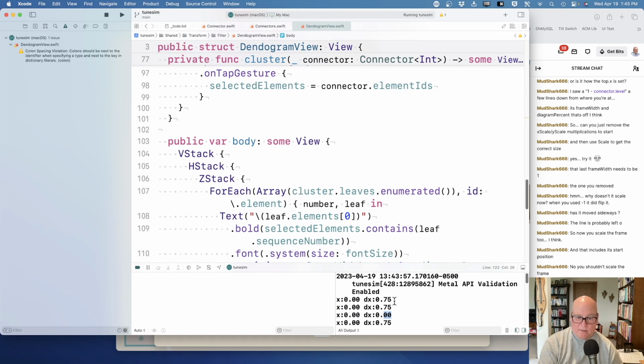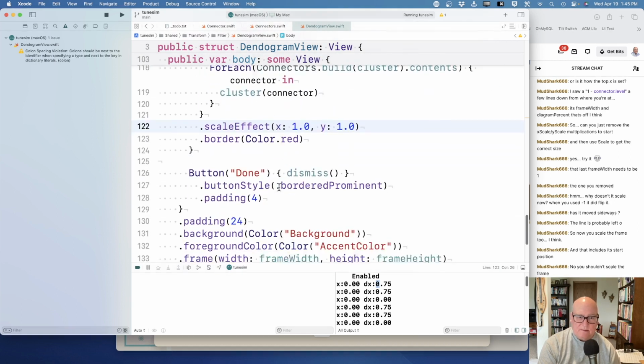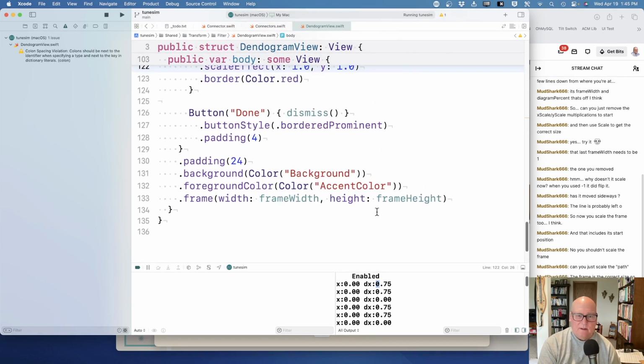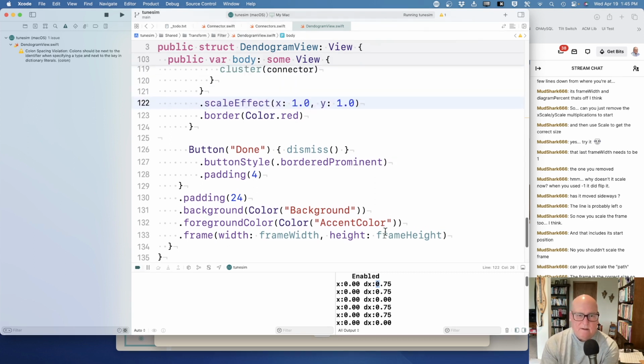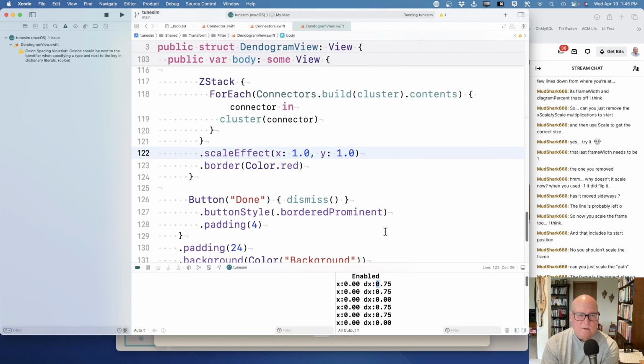All right, but I think those look like reasonable numbers to me. The frame is the correct size, so it shouldn't change. Yeah, the frame itself is okay. Right.